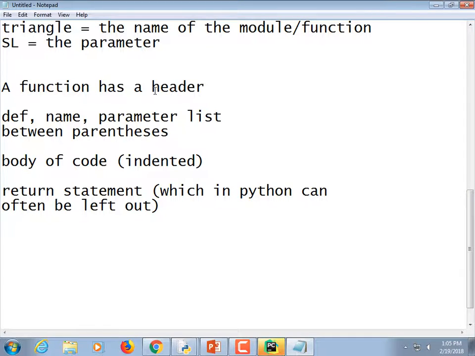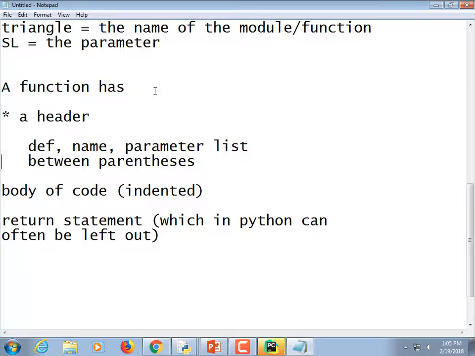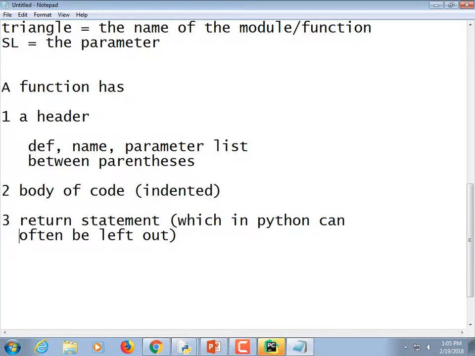So let's list these like a bullet point. The function has a header, which consists of those things. It's got a body of code, and then it's got a return statement.